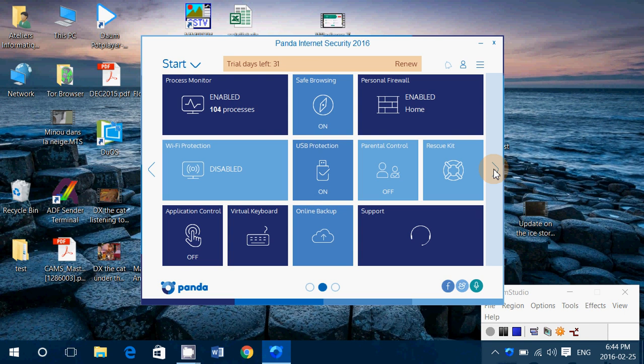Now, this is the most surprising of all. Of all the antivirus, this is something. The EICAR test that I did, creating a virus and saving it on my desktop: no detection. Not only could I save it on my desktop, I could even click on it to open it. That's really bad.